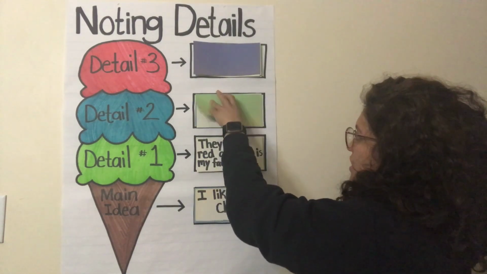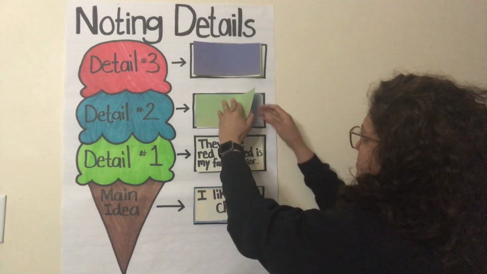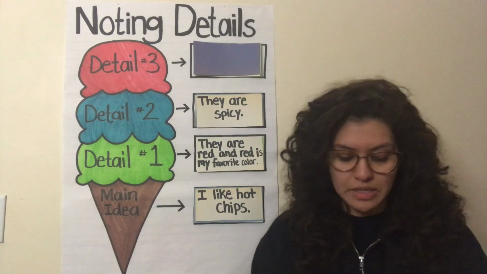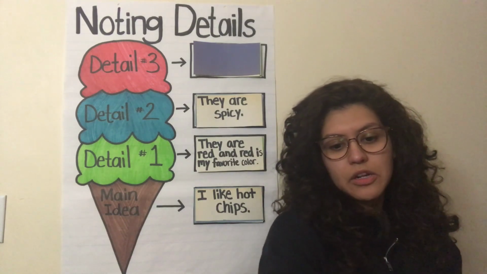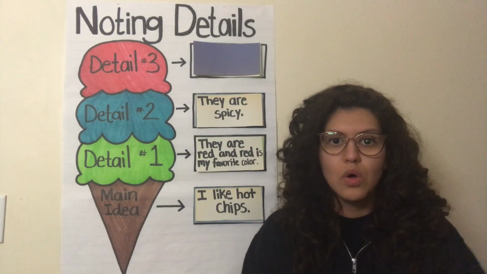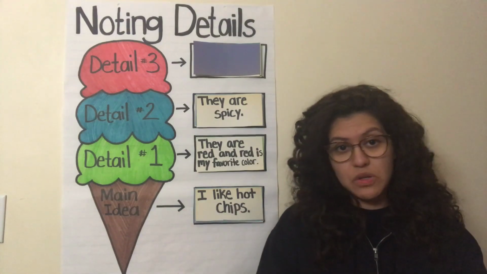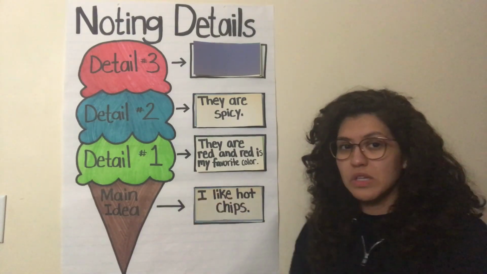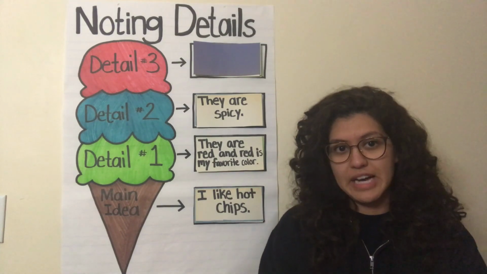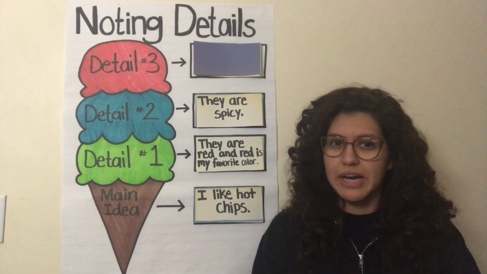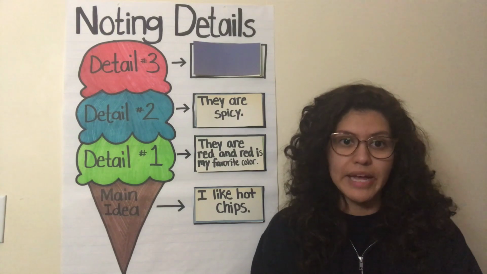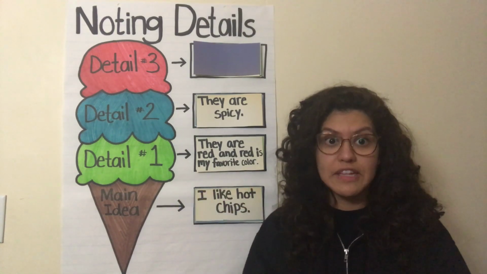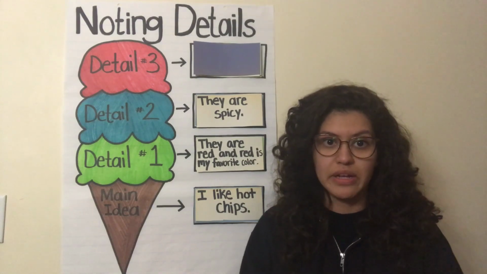So the next thing that we can do on there is: they are spicy. So now you're getting a little bit more of an idea of what hot chips are, because let's pretend you didn't know what they were at all. If you were reading this and this was my only sentence that I had on my paper, I like hot chips, you might ask yourself, well, I don't know what hot chips are, so why do you like them? Now I'm explaining to you why I like them. I'm telling you all the details about them that I enjoy.